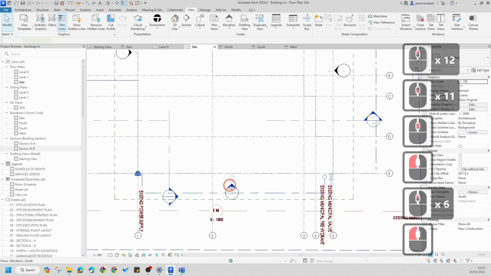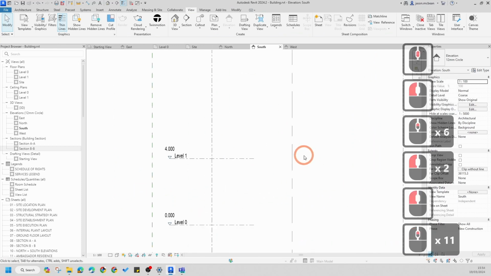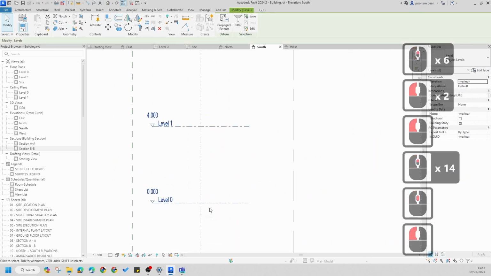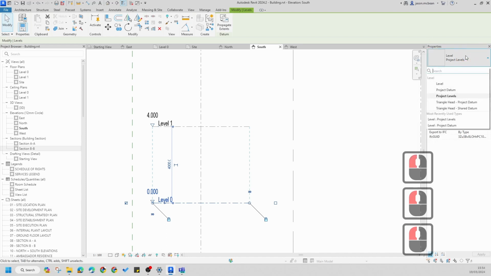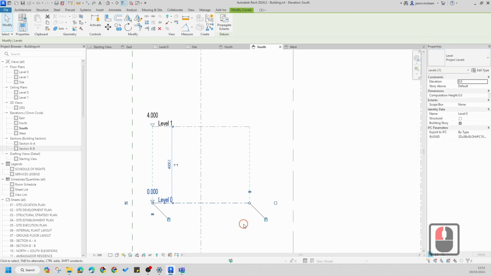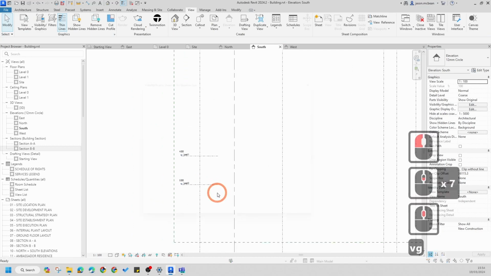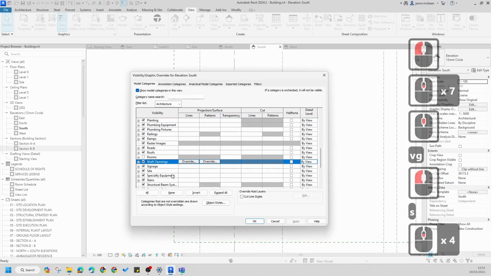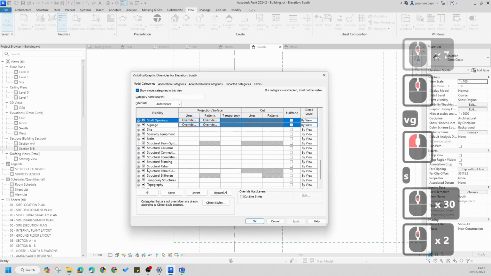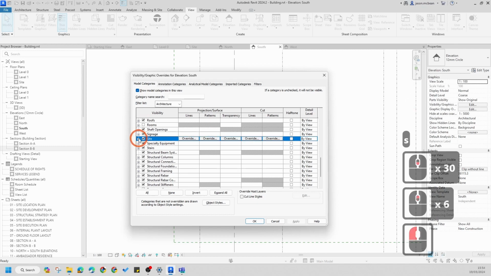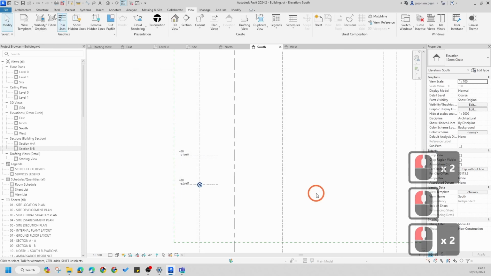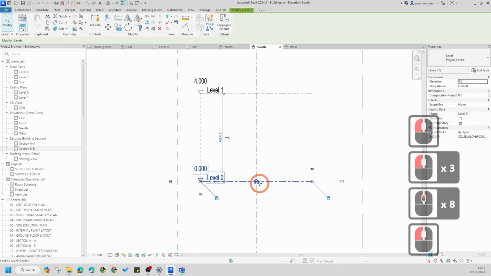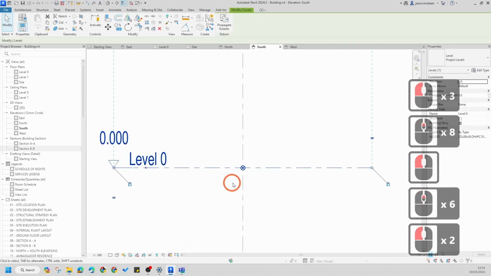Now if I go to my elevation view, you'll notice I've got levels. Now these levels, there's two types of levels that we use. So there's a level that it references. So if I go to VG and I go to site and I switch on my project base point, press apply. You'll notice that my level and this project base point are on the exact same.